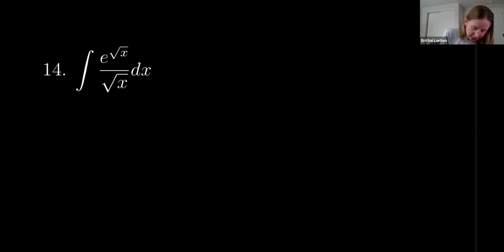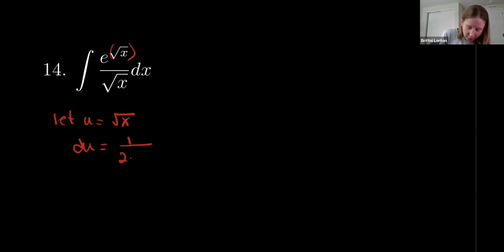All right, so either way, let's do the u sub here. So I'm going to let my u be the square root of x. It's this guy right here, that inside. Okay, and then the derivative of the square root is 1/2 times the square root. Hopefully you remember that from Calc 1. You definitely need to know that one as well.